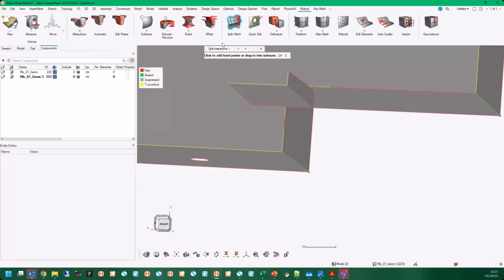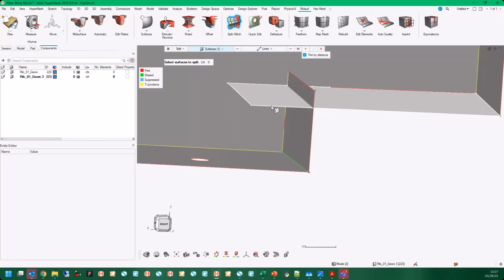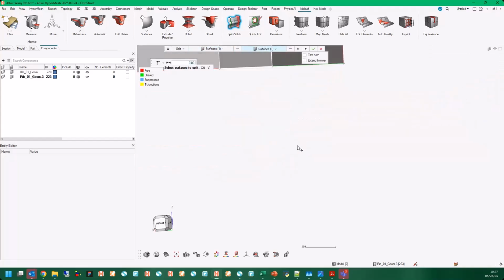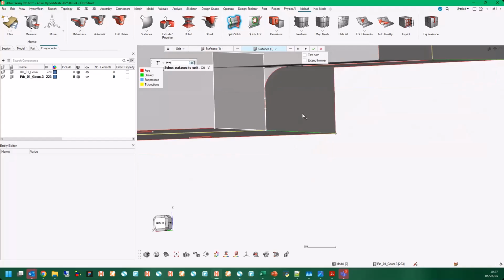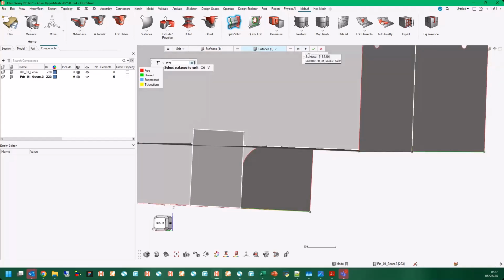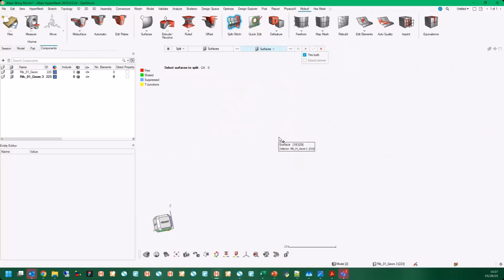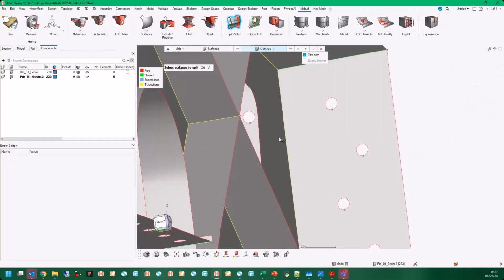Okay, we'll jump over and do this a different way then. We'll split this surface with the surface. Trim both. Oops, come back.